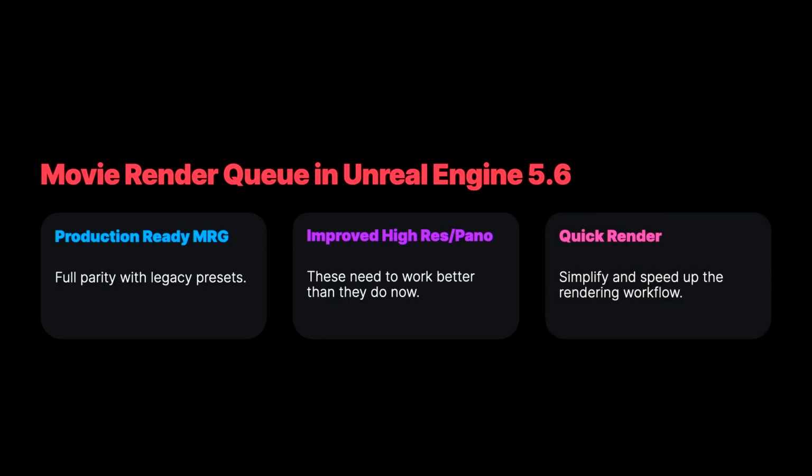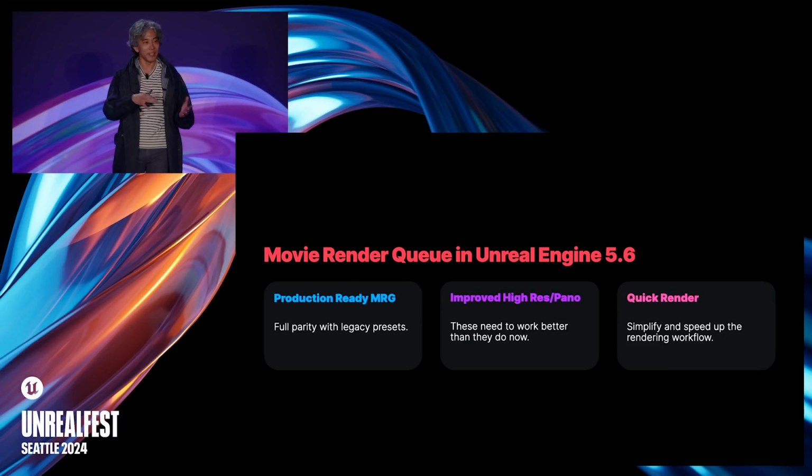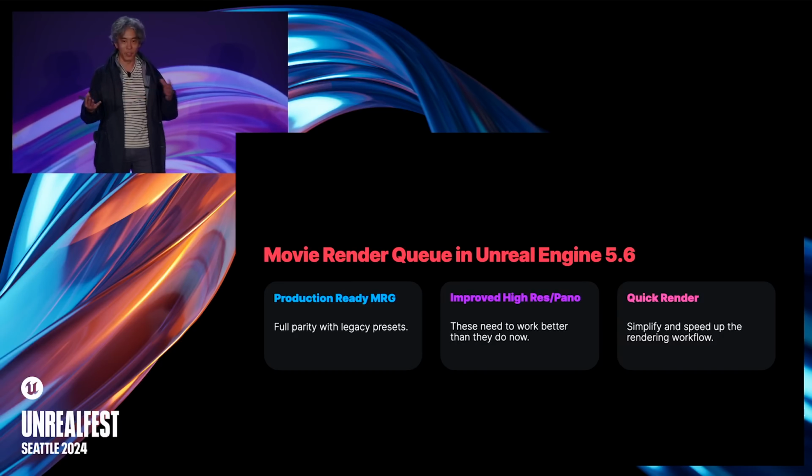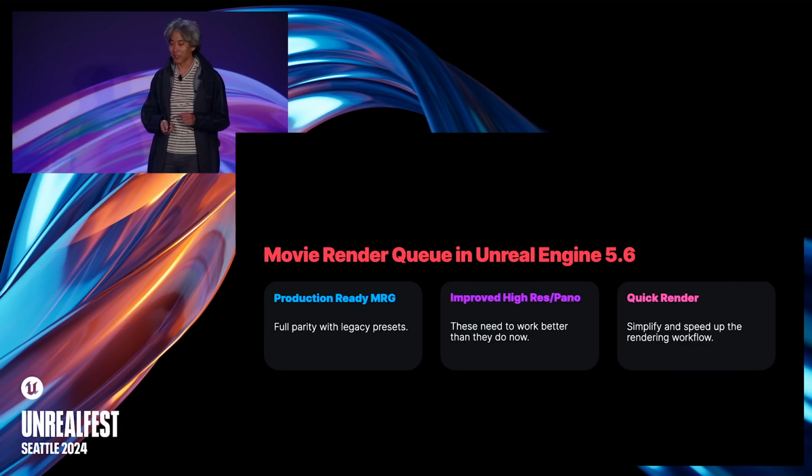And then kind of last but not least, introducing some quick render concept. I don't know if that's what we're going to actually call it, but thinking about how many clicks it takes to go from I'm in Sequencer to I want to render, hopefully getting to a place where there's a one-click option that just renders immediately. That's from a UX standpoint. We've invested really heavily in being able to do these fancy graphs that are really sophisticated. So we want to kind of balance things out in the opposite direction to make things faster, easier, and just a smoother user experience for rendering in the engine.